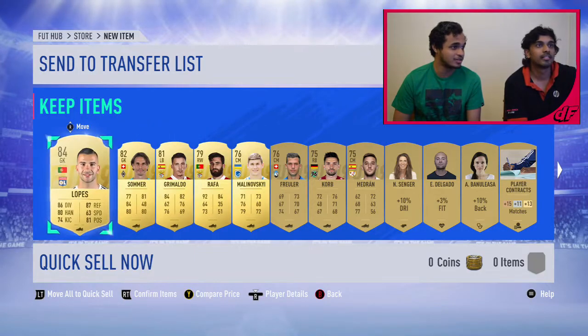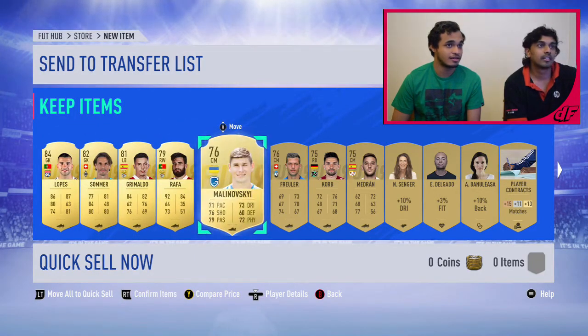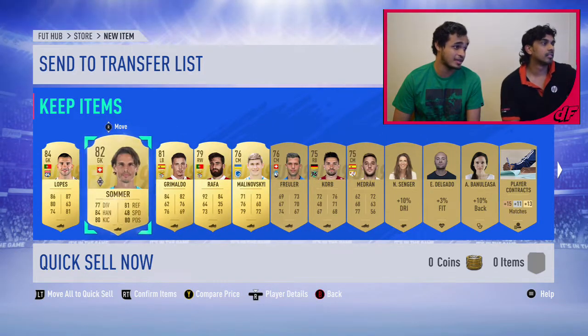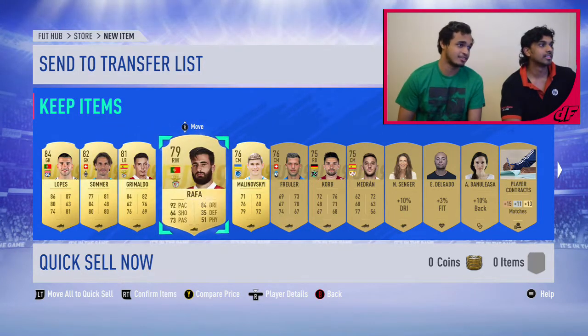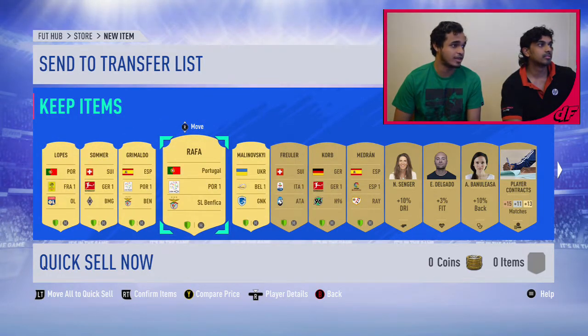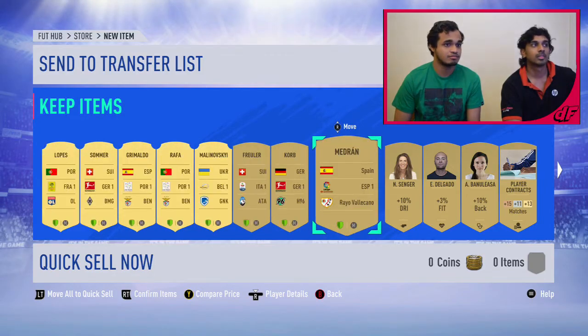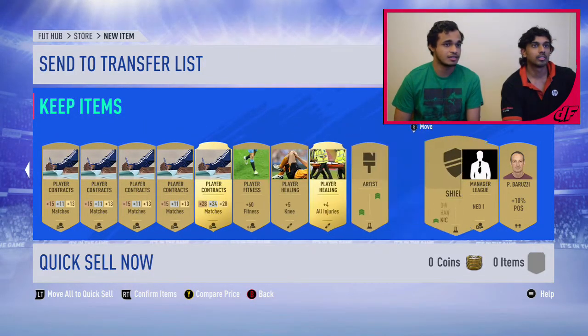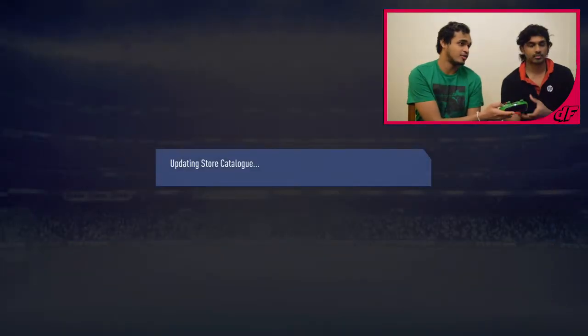5 rare gold players from the Jumbo Premium Gold Pack. Not too bad. Sommer's pretty good. Grimaldo's actually pretty expensive as well. Unfortunately, it's untradeable. Rafa, 94 pace. We're pretty good. 2 Benfica players. So, pretty decent pack. No really interesting consumables as well. Alright. Pack number 3.